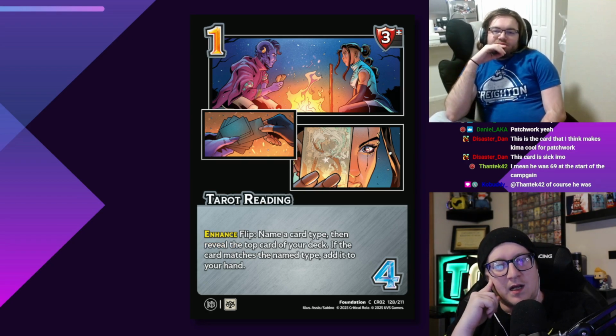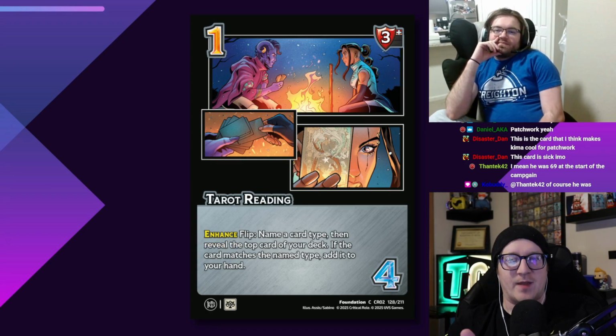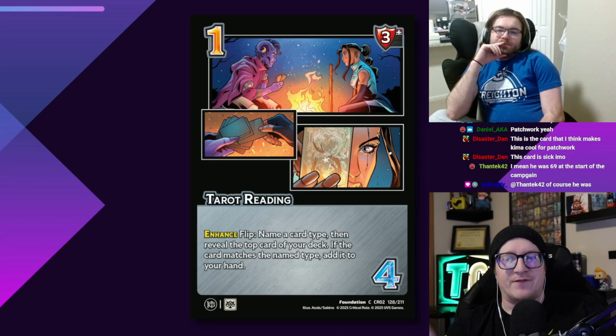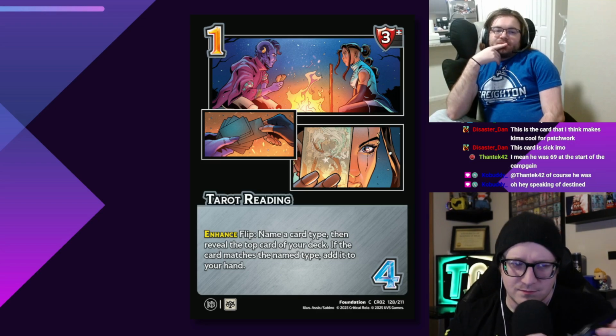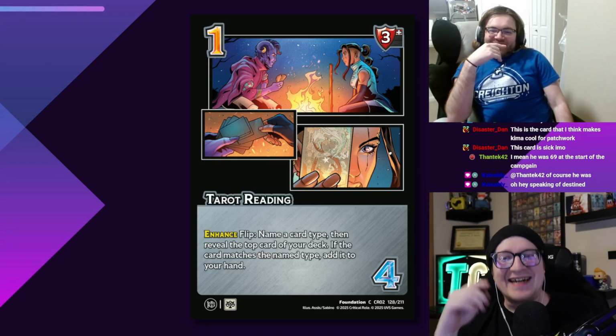Yes. Terror reading, 1/4/3 high block. Enhance flip. Name a card type, then reveal the top card of your deck. If the card type matches the named type, add it to your hand. Period. Hey, I just said Destin for mainstream success. What are you doing here?